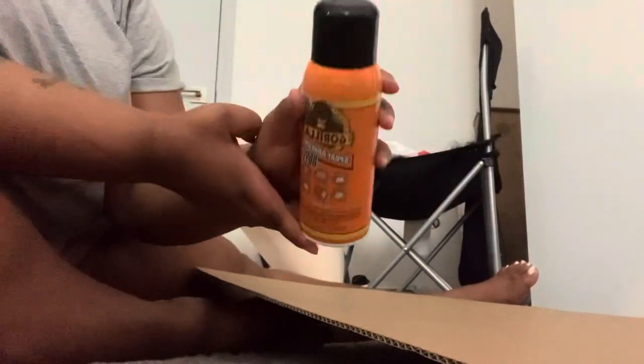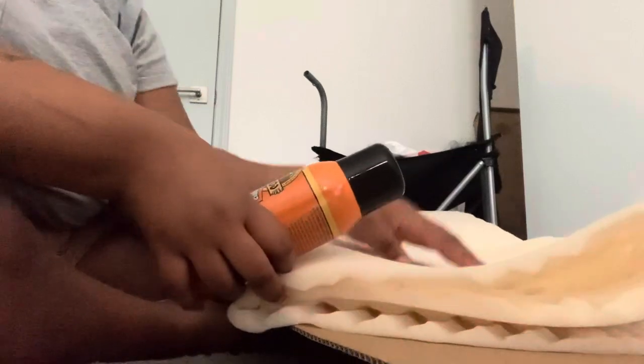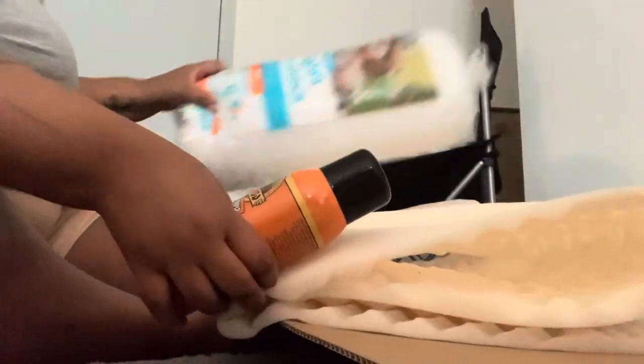But first, we're gonna start off with the headboard. We're gonna start off with the longer board. What we're gonna do is take our Gorilla Glue adhesive spray, spray all over this, and put down our foam or mattress topper and cover the whole board. And then we're gonna apply our batting. So let's get into that.